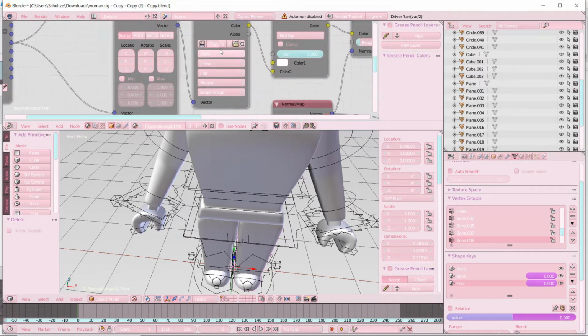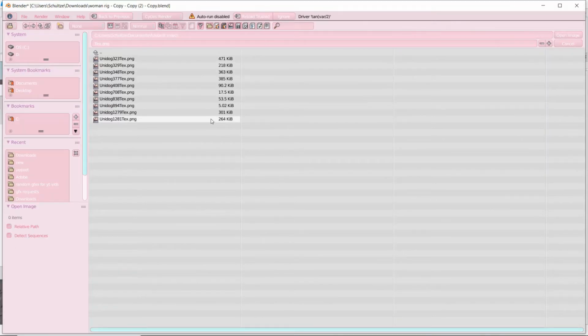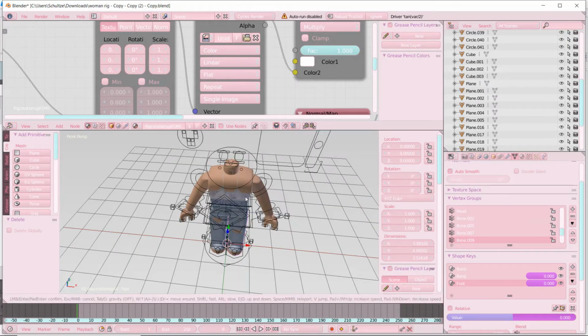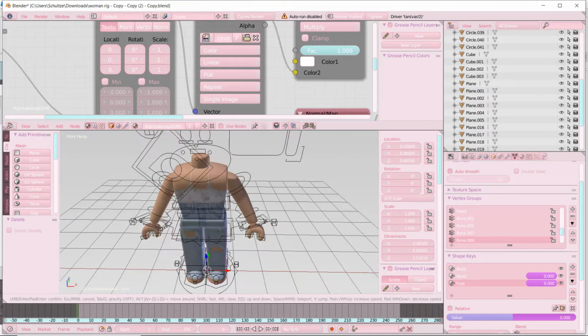Go to image texture, press this little file, and go to where you kept your avatar model, and click on the very bottom one, and then it should show up with your clothes.